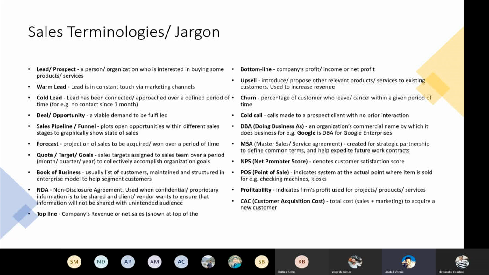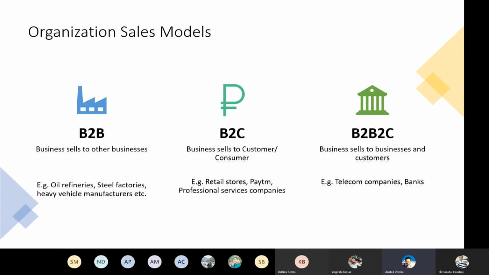You already have a relationship, so you don't have to do all that stuff again. You can say 80% through the funnel, through the stages. It's just the remaining 20% that you have to do, right? Let's say for our example, if a customer is already taking Salesforce services from us, and they have a requirement of, let's say, Microsoft .NET development, for us, acquiring that business will be a bit easier because they're already our customers. So we'll not have to build the relationship. We don't even need to reach out. They probably will reach out to us, and then we can try to get that closed, right? So that's called upselling.